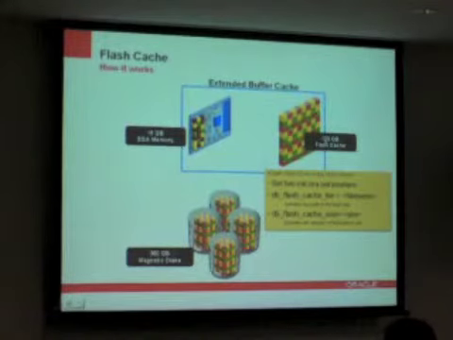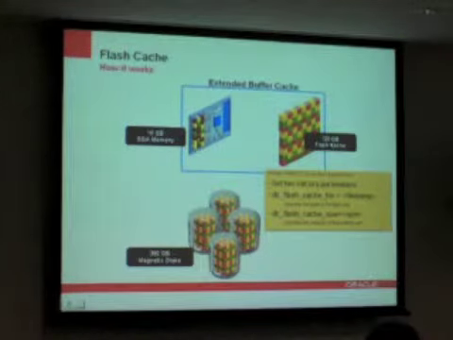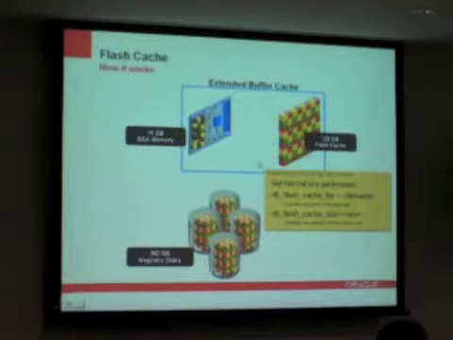Solid-state disk drives will be measured in hundreds of gigabytes. Not thousands, but hundreds of gigabytes. So the solid-state disk drive will be smaller than our total database size typically, but much larger than our real SGA size, much larger than real memory. And this is how we'll use it.